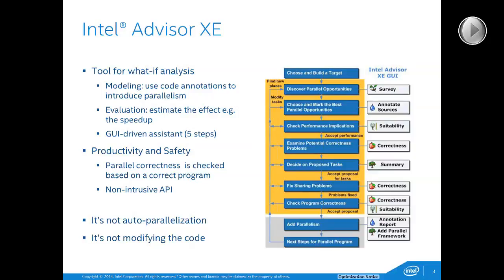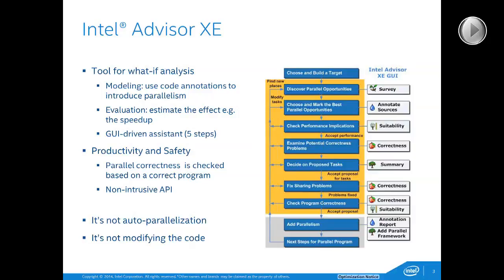We give you a nice GUI. We give you a nice step-by-step analysis system. What we don't actually do is auto-parallelize your code. Auto-parallelization has been the holy grail of compilers for a very long time, and it's just much more complicated than anybody anticipated it was going to be. So we don't actually parallelize your code for you, but we will help you find the right places in your code to try parallelism and tell you whether or not you can just naively parallelize this section and some hints to make sure you get going properly.